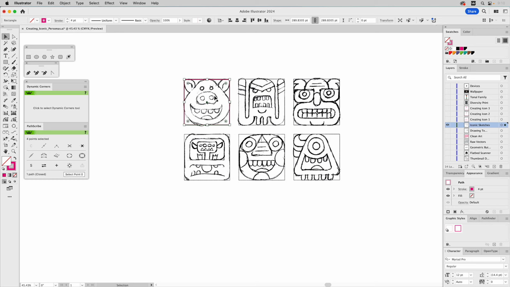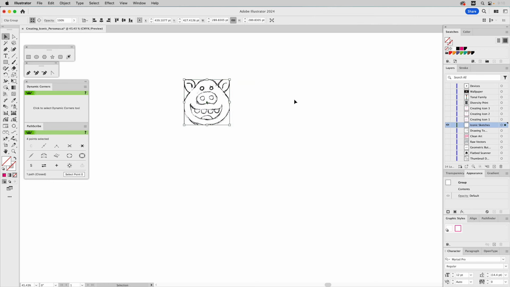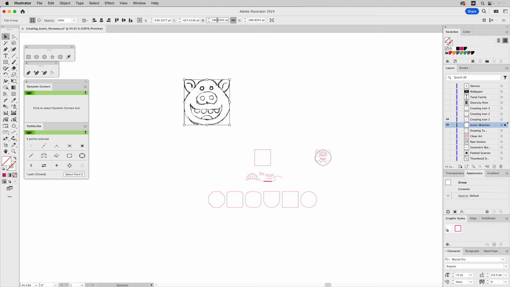And I'll go ahead and select the sketch, and I'm just going to mask it. And now if I turn on this layer, this is actually the size I built it at. So you can see it's quite a bit smaller. Now if I go up here, this is the size. Why did I start with this size? I don't know. This is just what I ended up doing, and I stuck with it, and it worked okay. So I'm just going to copy this, select the sketch, and just paste in.